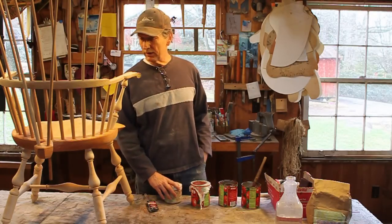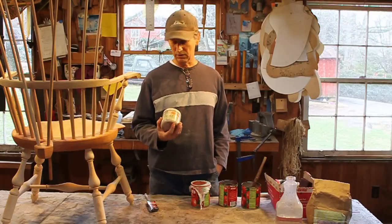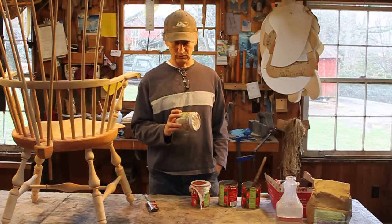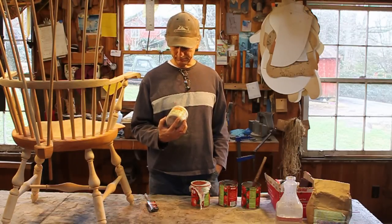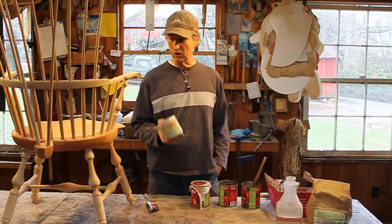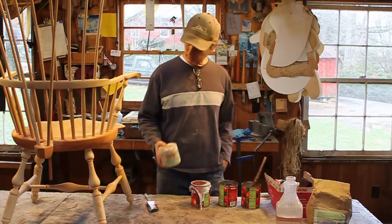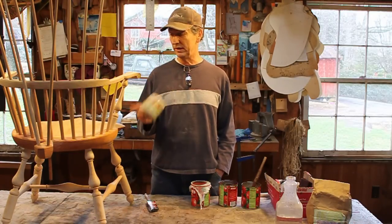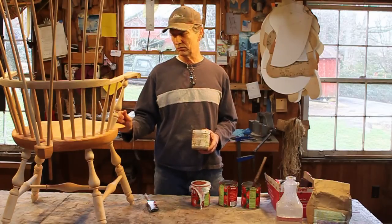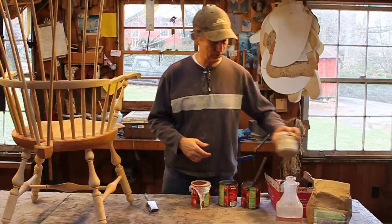If you've got some little holes in your piece, you can fill them. I've always used a water-based filler — I bought this Balin's probably 30 years ago and I still have a little bit left. I don't even know if they still sell it, but the milk paint goes over it really well. It's hard to fill anything too large as it will show through the milk paint. Milk paint will show up any little hole, especially on a big uniform surface like the seat — there's only one thing to look at and that's the little hole you didn't see before you painted.